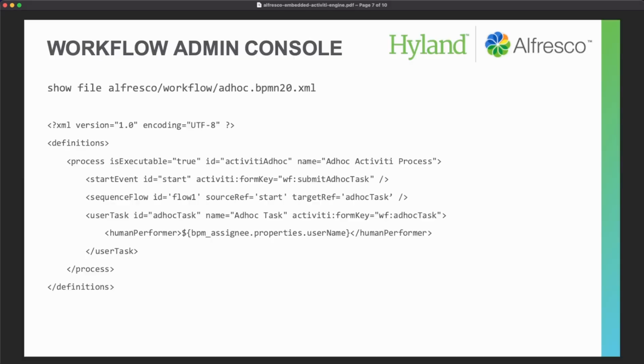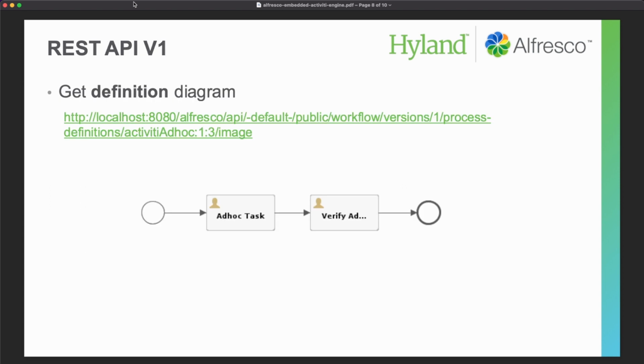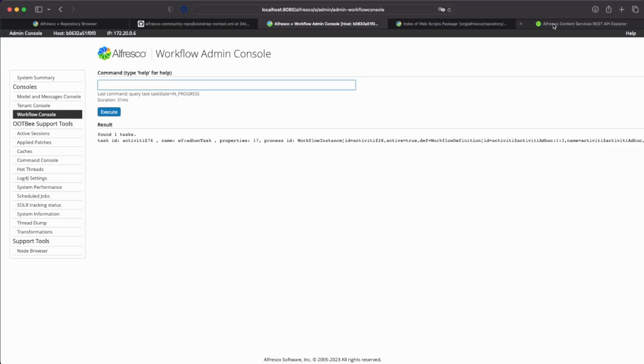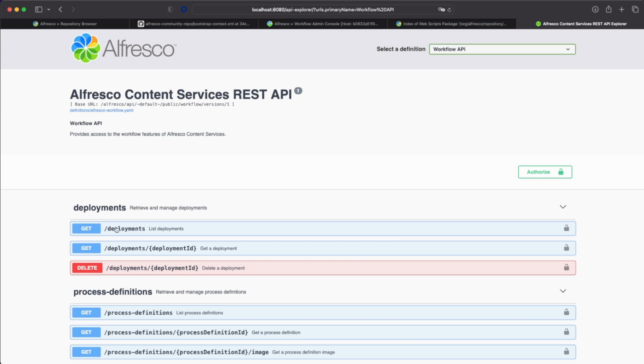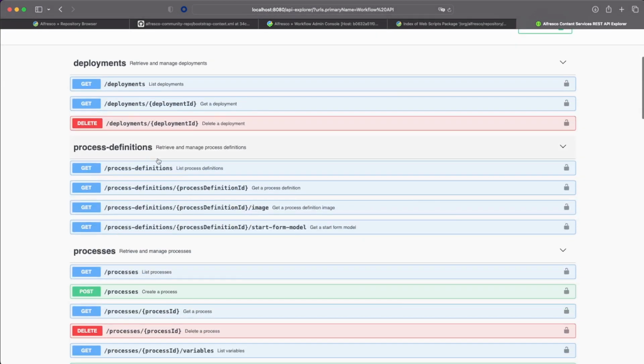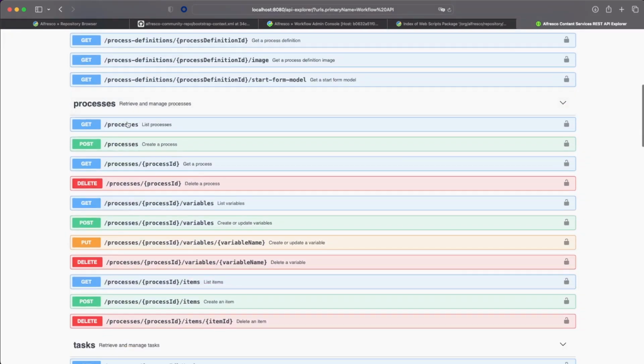And also, if we move forward, then we have the REST API v1, and we can get, for instance, the diagram representation for a definition. So if we go to the REST API Explorer, just using the Workflow API, you can get the deployments, the process definitions, the image of the process definition, and all the processes that are running from a definition.